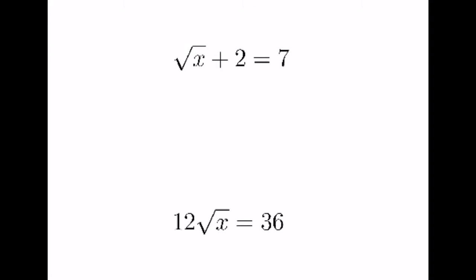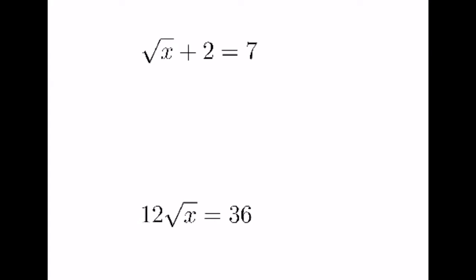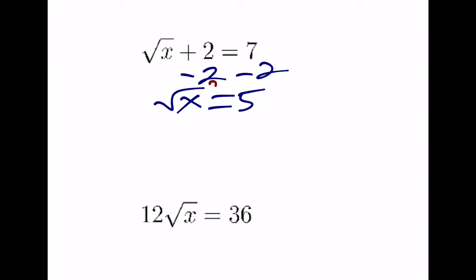On the right, we now are looking at square roots. So it's a very similar process, but instead of taking the square root, we square things. The order remains the same. We subtract the 2 to cancel out the addition first, and we have the square root of x is equal to 5. And here, we square both sides. And on the left, they cancel each other out, and we get 25 on the right.